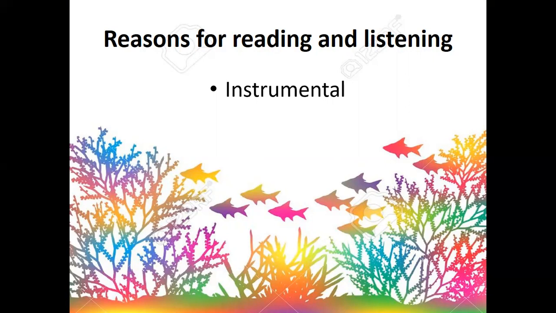So when you have a very specific purpose of finding out certain information from a text that you are about to read or listen to, this is instrumental reason. But people read and listen not only because of that instrumental reason; some people also read for pleasure. So that's why there is a term, reading for pleasure. What is pleasurable? That is when you read a text because you want to get happiness from what you are reading. You want to get a pleasurable moment from what you are reading and listening to.